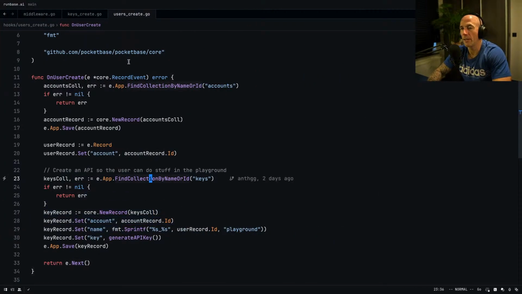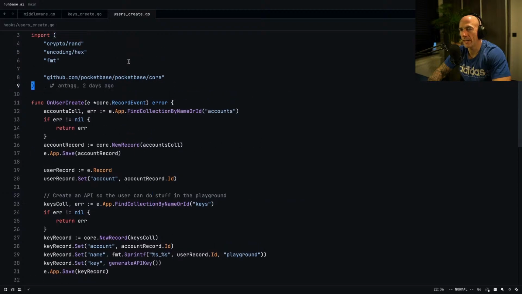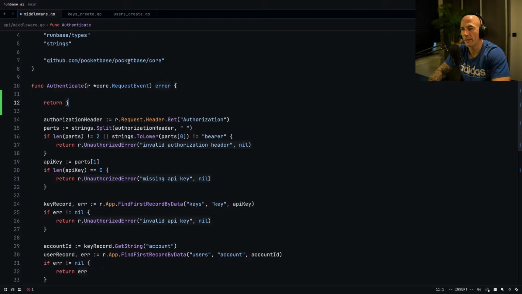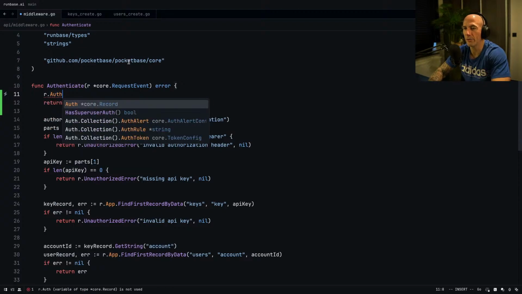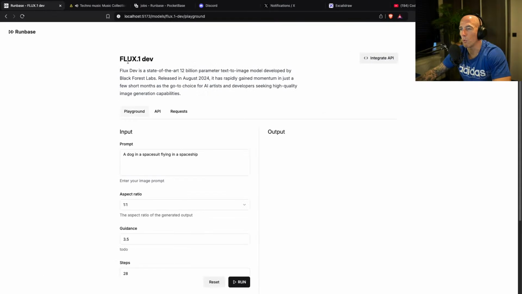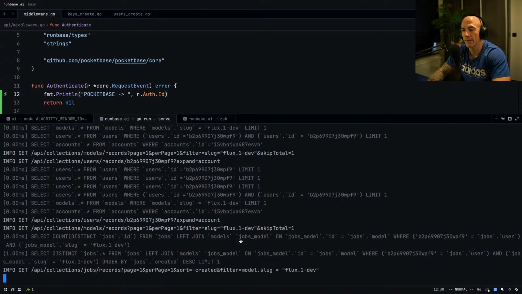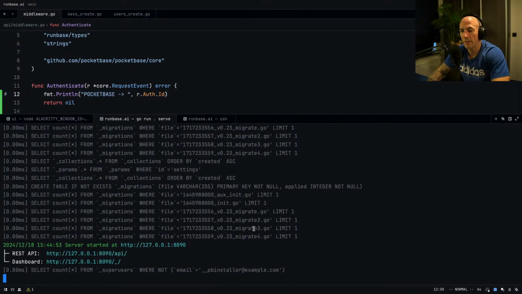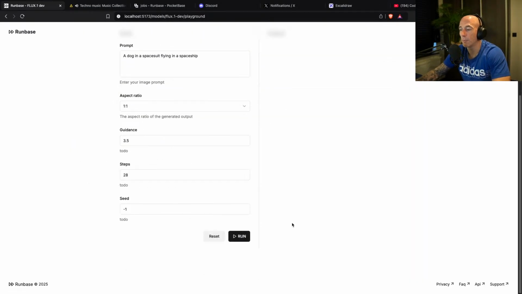The first thing we're gonna do is test. Let's do return nil here, and I'm gonna do something like the auth record ID. That's what we need. fmt.Println. This is basically PocketBase. PocketBase auth is this thing. So this is not gonna work if we run this. Wait. Right, if we run this, it's gonna serve, yada yada yada, refresh the browser. Boom.